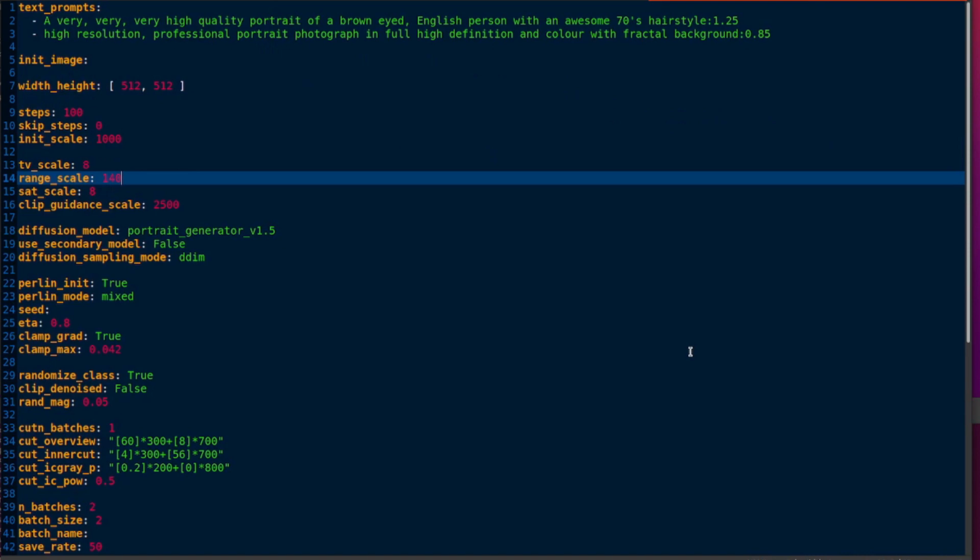Now here's an example of one of those YML files. As you can see, it's pretty basic. You got your text prompts at the top. You can do various things in here. There's some new features I'll show you in a second on those, but you can also do the old standard style of putting some weights on the end like that.